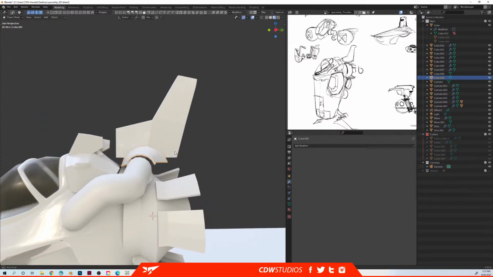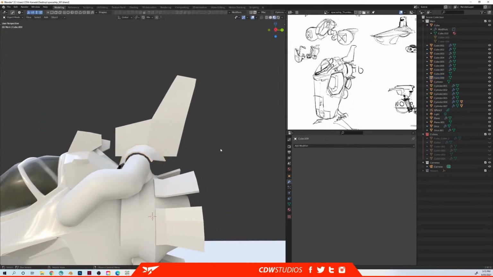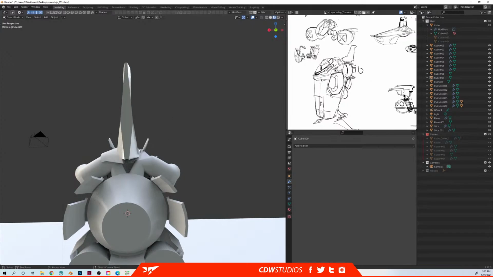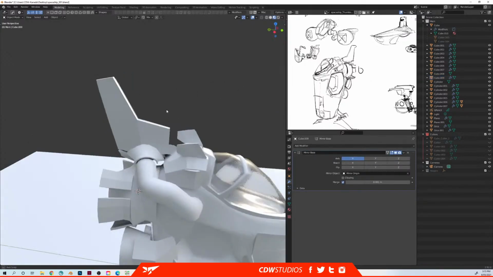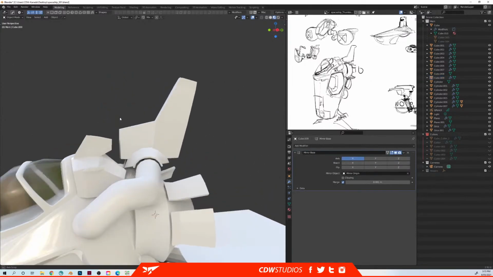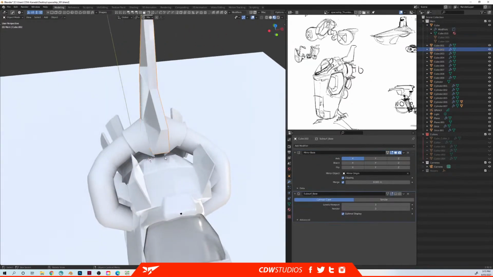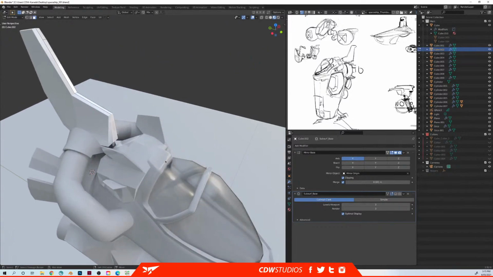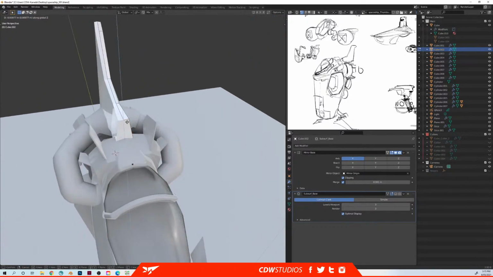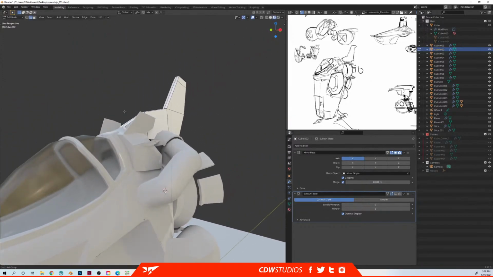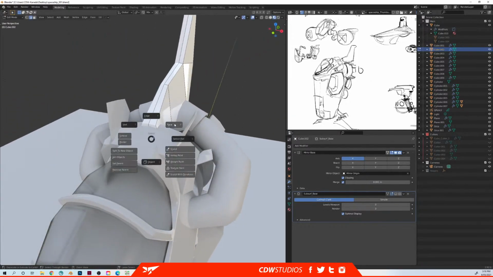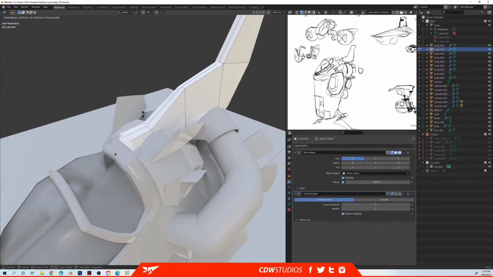Make a little shroud over the top of that. Mirror that there. Cool. And extrude that.